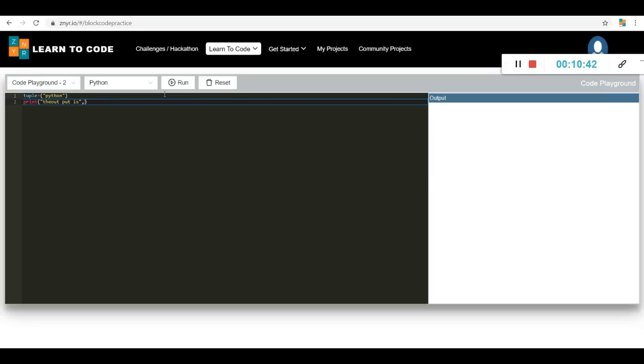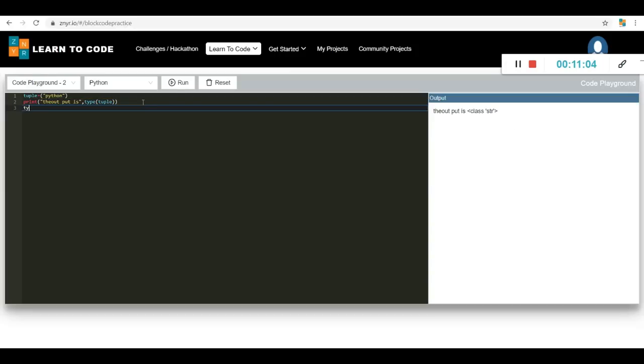I need to find out the type for this tuple, so I'm just typing type and the tuple. Let me check the output. Yes, the output shows it is a string.